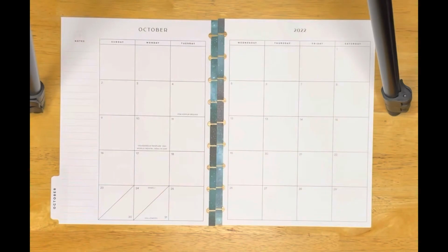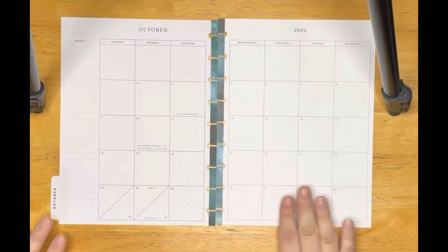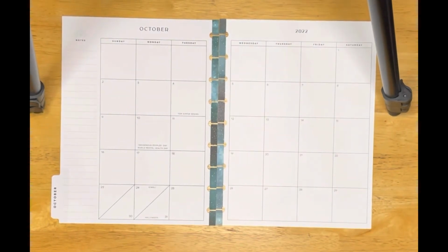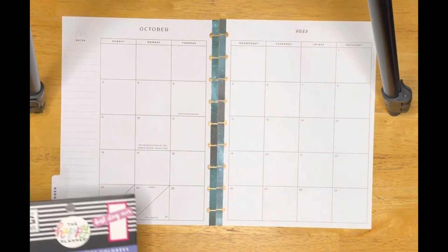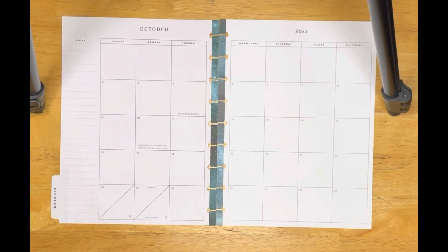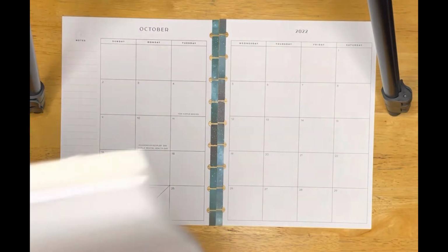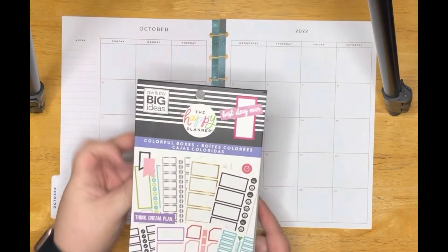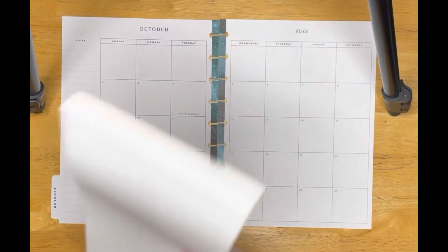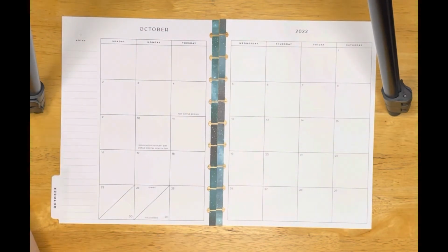So to get started, I like to start with the boxes that I'm gonna lay down. I have 9 birthdays that I'd like to note, and then 1 anniversary. Because there are so many birthdays, we're actually going to use these black boxes from Happy Planner Colorful Boxes. And let me show you what I'm thinking.